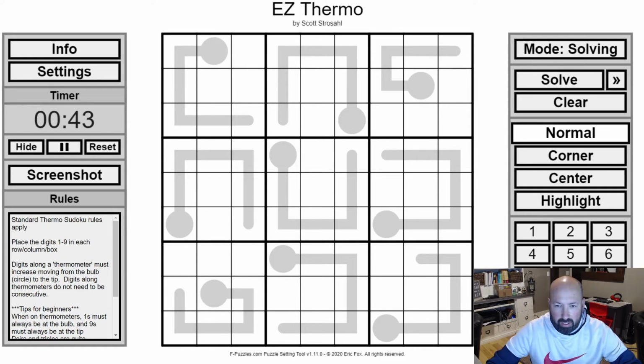All right, so today we're going to do a thermometer Sudoku. So here's an example thermometer puzzle that I had designed a while back to be an easy one to introduce people to the ideas. The basic concept of thermometers is you have these lines with a circle at one end, and these are the thermometers, and numbers have to increase moving from the bulb towards the tip.